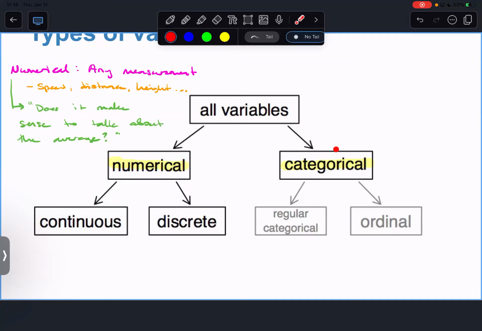We can talk about hair color as a variable, right? Blonde, brunette. And we can have broad categories or we can have lots of little tiny categories, right? And so blonde, brunette, black, red, blue, whatever. But all those response options are categories, right?